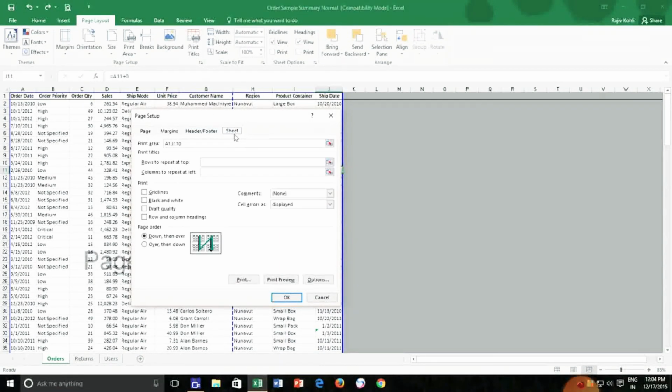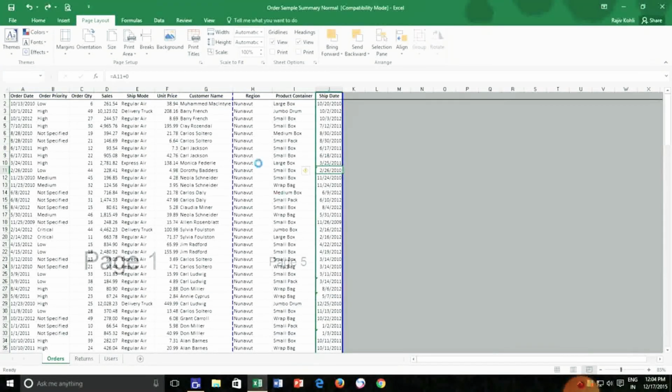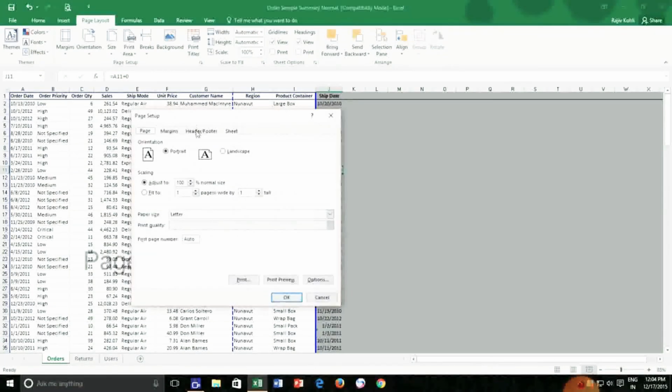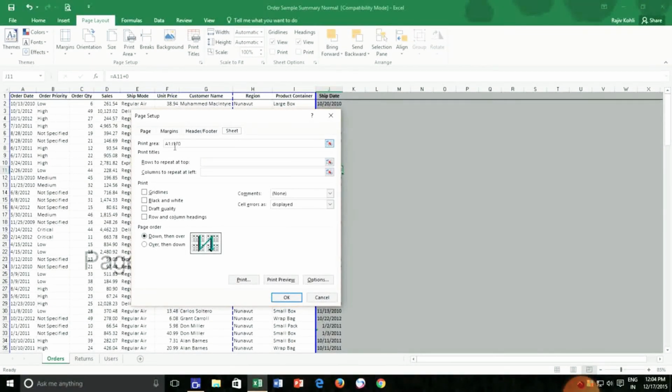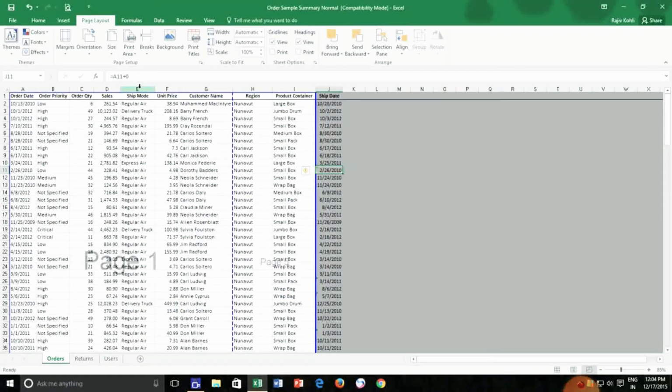When we undo this, we see the print area changed back. So it takes the default settings of the print area, but we can also do it manually. After the undo, the print area shows as continuous.